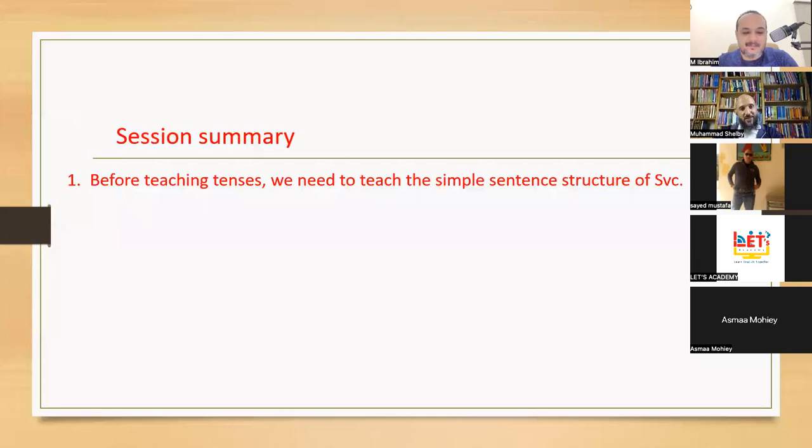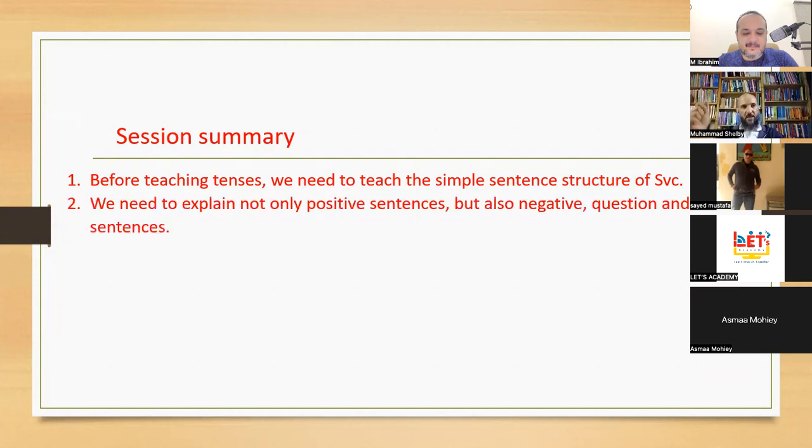Before we teach tenses, we need to teach the simple sentence structure of subject, verb, completion, or object. Call it whatever you want to call it, but I prefer the word completion because not every completion is an object. Lesson number 2, we need to explain not only the positive sentence, but also the negative sentence, the question sentence, and the order sentence.